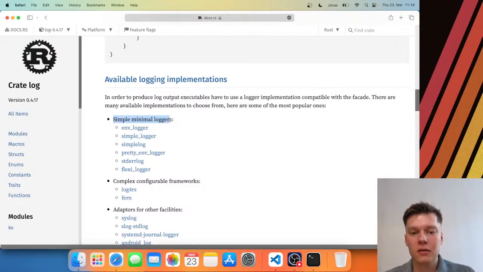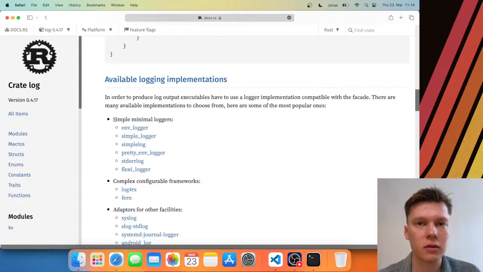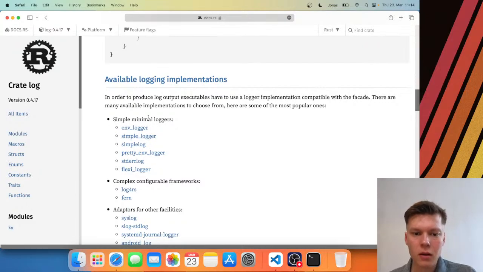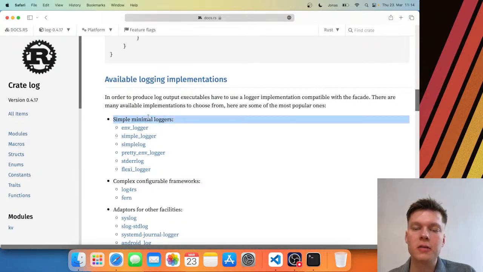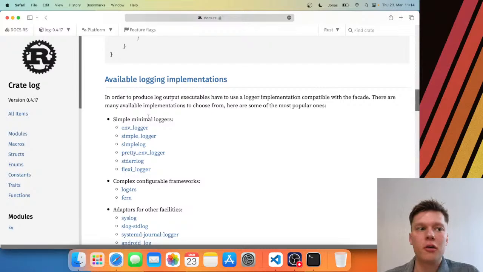Under the hood that is actually quite simple. As far as I'm aware, it's a global static that you can only write to once, and by default, unless you set a logger, that global variable is just none, or uninitialized, and once you configure a logger, that one becomes initialized, and you can then start logging to standard out or to wherever.